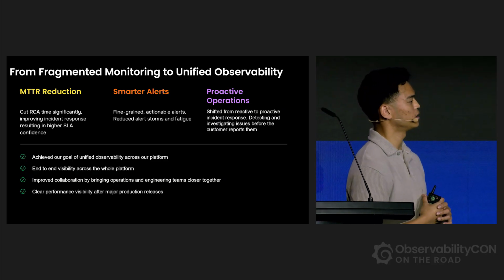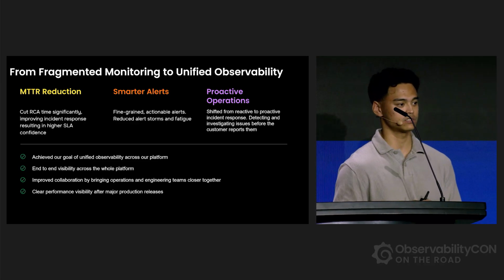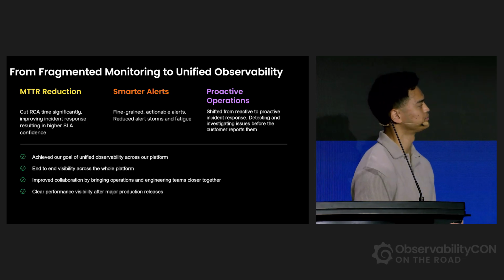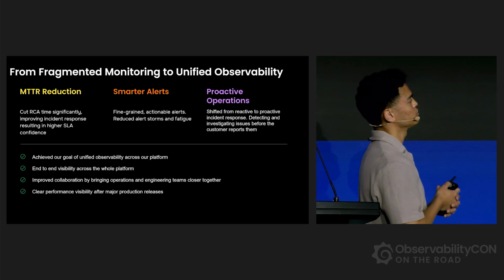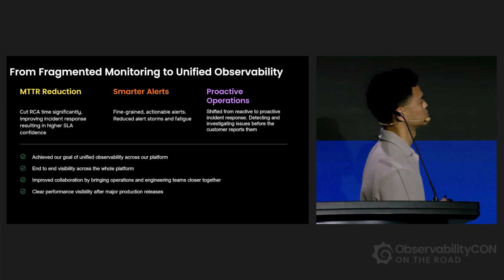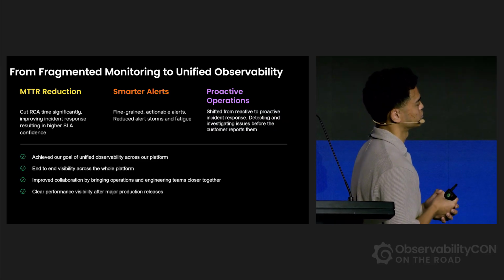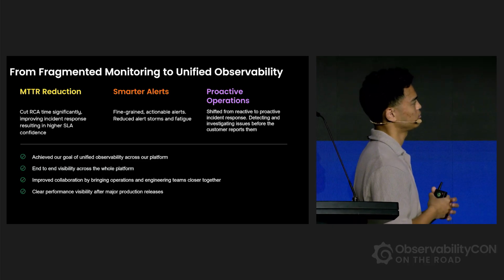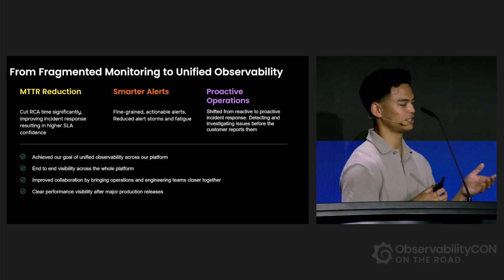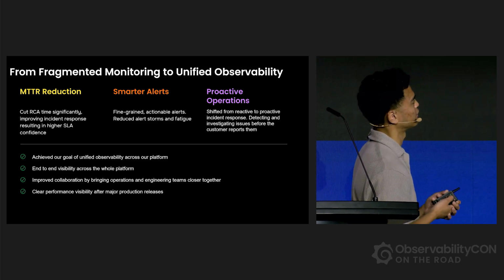Collaboration is improved because we're able to provide valuable information about our applications, build a story, and pass that back to our engineering teams to improve the platform. Our alerts are a lot smarter and more fine-grained. Beforehand, they were quite generic. We faced a lot of alert storms and false positives, and we've been able to reduce that successfully. We are starting to move over to proactive operations. We're now notifying the customer and letting them know we're already on it, rather than them notifying us. That is a really good achievement.